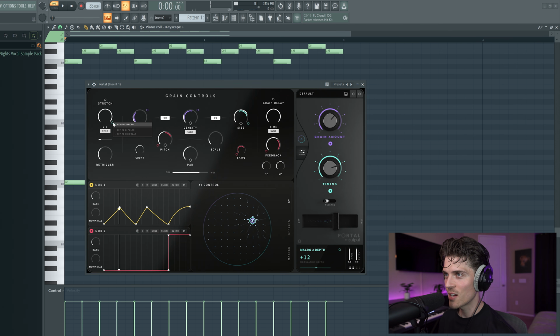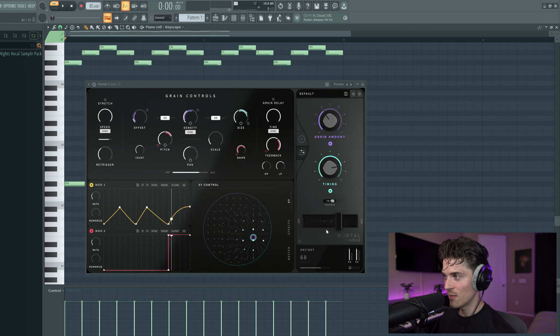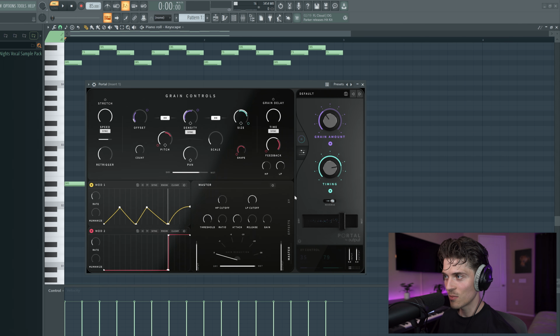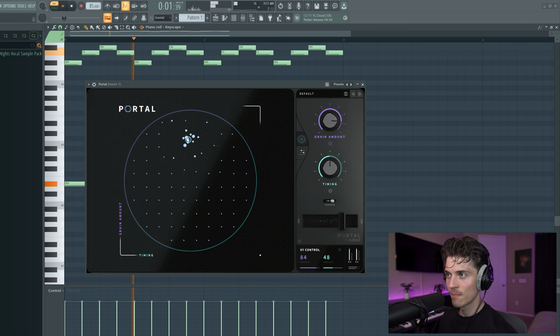Okay, I'm going to take stretch off of the modulation because it was doing a little bit too much. I'll just go with timing for the size. Now let's reverse it. And then let's bring this up a little bit, and we can turn this up. And now go over here and start to mess with this actual full XY. Let's see what we can get. That's kind of going crazy.